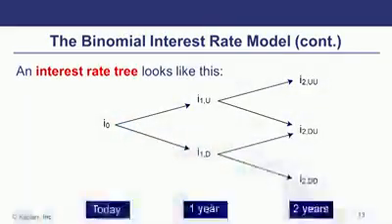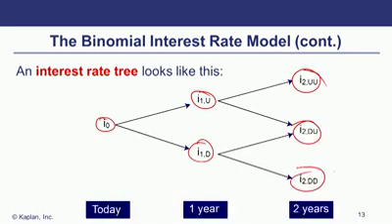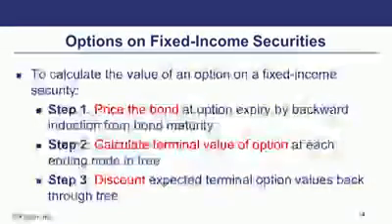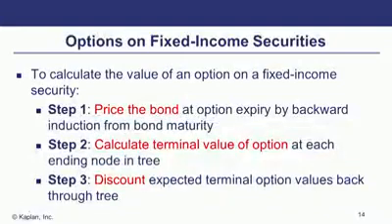So this is what the interest rate tree looks like, and this is obviously over 2 periods. The first thing is the 1-year spot rate today, whereas everything else are possible 1-year forward rates estimated based on yield volatility. Okay, so what do we do with this? As I said, we can calculate the value of options written on fixed income securities. And what are the conceptual steps that we need to take? First of all, we need to price the bond at the end of the tree.